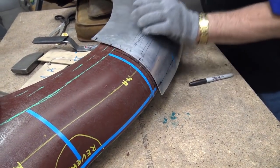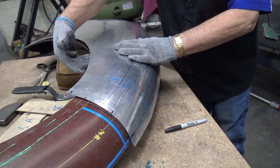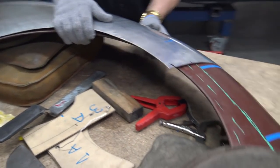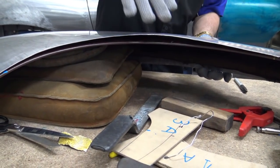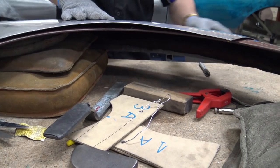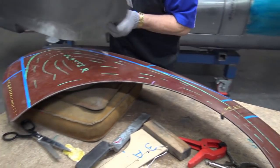Okay, the problem is that it's too round still. We need to close it to straighten it. Get the camera to go around and you'll see what I mean. See this part here? See, it's too round that way. It's hooking in too hard. Now if we close it, we're going to straighten it and it's not going to hook in too far in here. So let's do that now.